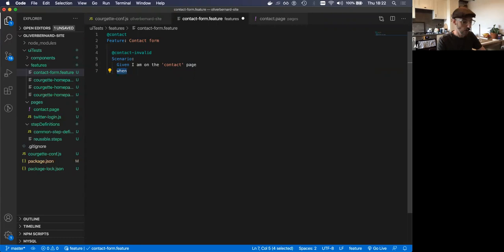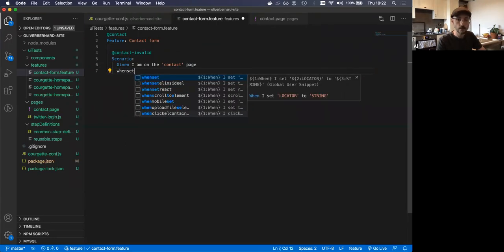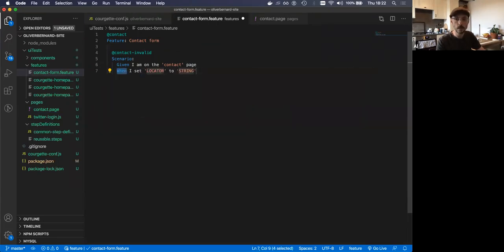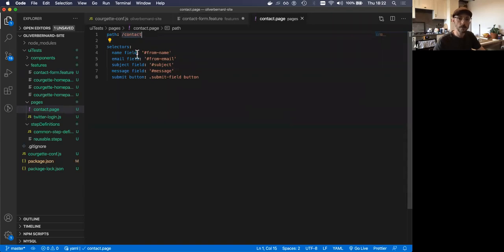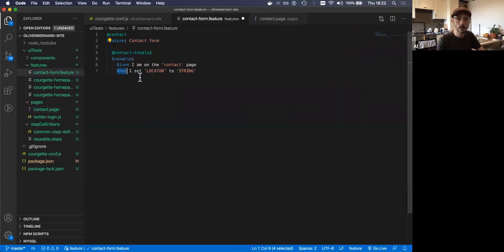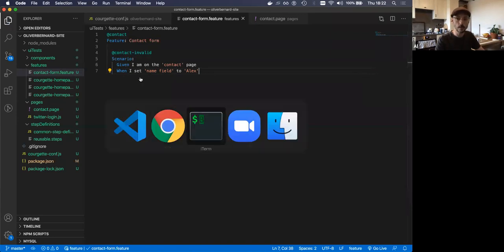So when set, so we want to set the name field to Alex. And then we'll just run this for now and see what it looks like.